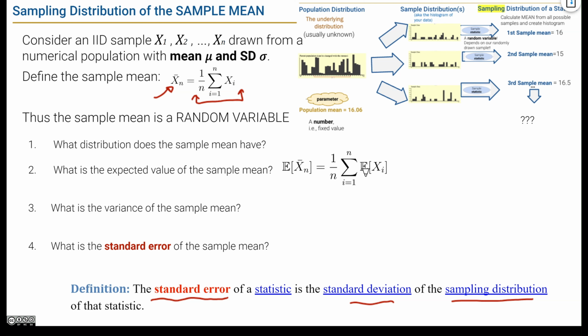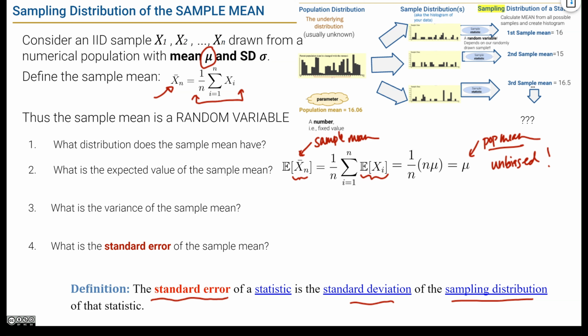And then we know the expected value of each of these is the same as the expected value of my underlying distribution. Let's say that is mu. So I have n of those mu's. So at the end of the day, the expected value of my sample mean is actually the population mean. This is great. This is what's called an unbiased estimator, using the sample mean to estimate the population mean, because the expected value of this estimator exactly equals what we're trying to estimate. It's called unbiased. That's a great property.